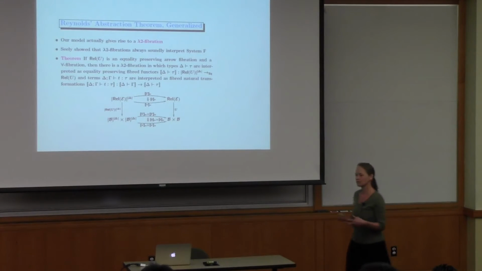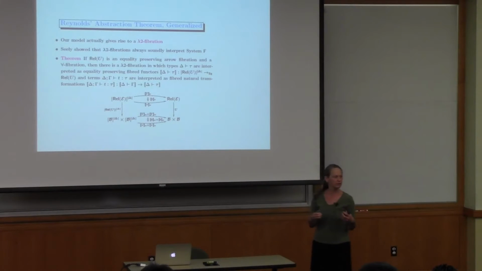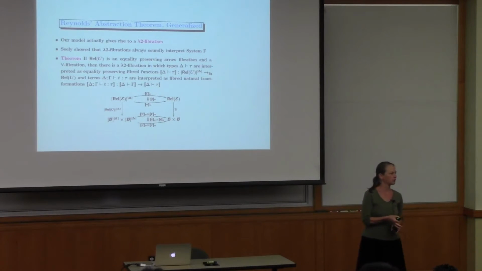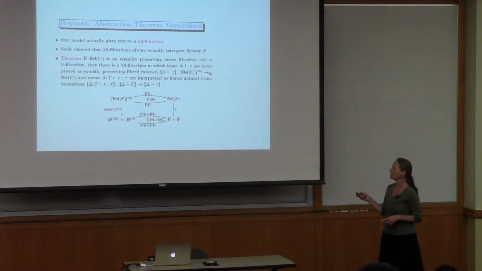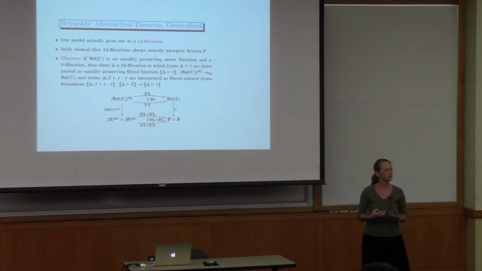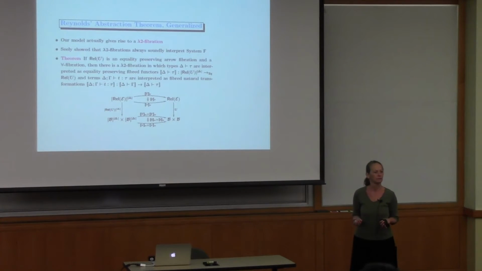Okay? So that's why I say that what we've got is like a framework, not just the one model for the relations fibration on set, but this kind of framework that will tell you how to make a model anytime you have a fibration that satisfies the properties that you want.